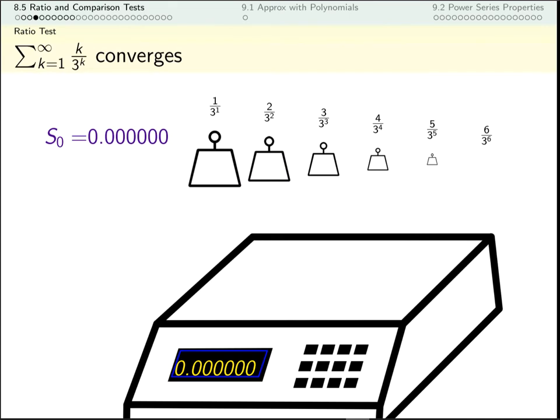Again, it's easy to get lost in all of this notation, so let's just remind ourselves with a visual analogy what's going on. The terms of my sequence being added are k over 3 to the k. So when k is 1, I have 1 over 3 to the 1. When k is 2, 2 over 3 squared, 3 over 3 cubed. These are the terms being added, and these are getting smaller and smaller. That's why the divergence test didn't work. But what I'm worried about is not the limit of these terms, which goes to zero. What I'm worried about is the limit of their sum. So one by one, I start adding those terms together, and I keep track of their combined sum.